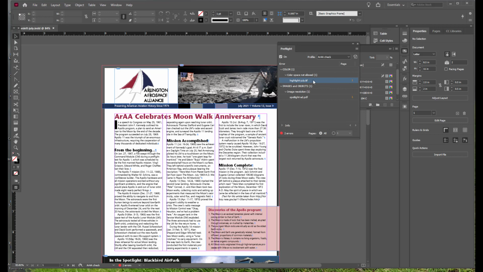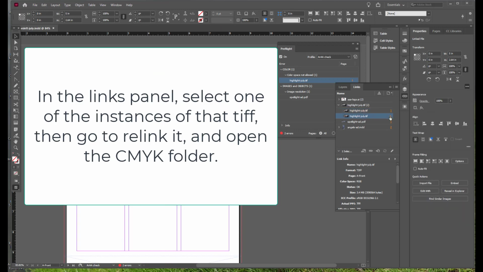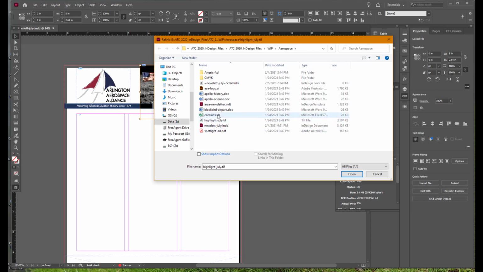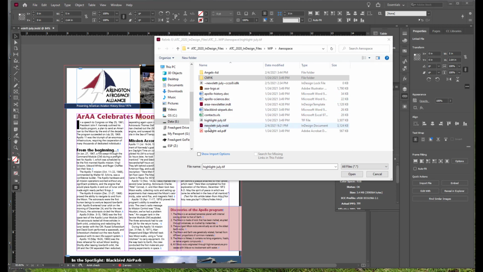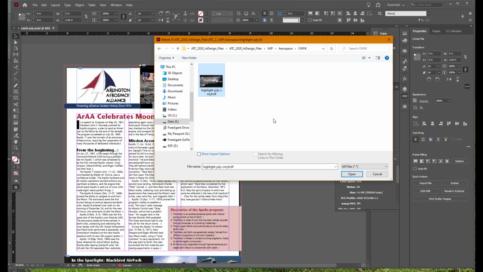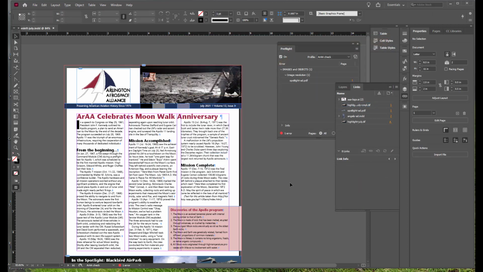In Highlight July TIFF, we're going to look in the Links panel and select, go into your CMYK folder, find Highlight July CMYK, and change to that image, and that's going to clear up our RGB issue.